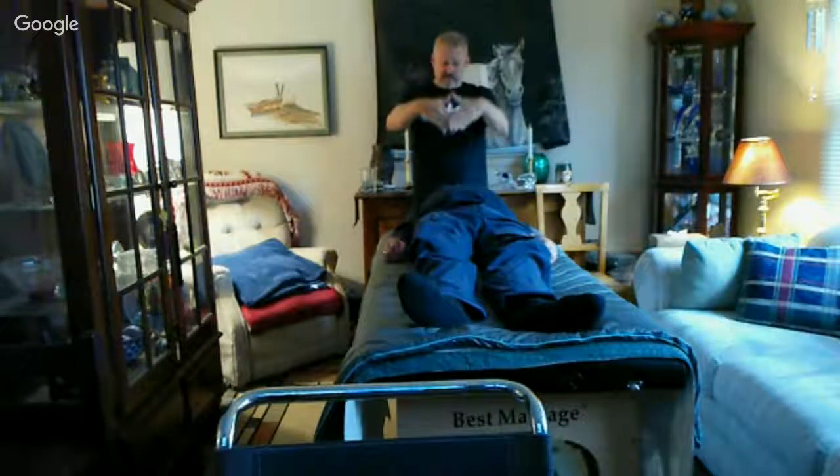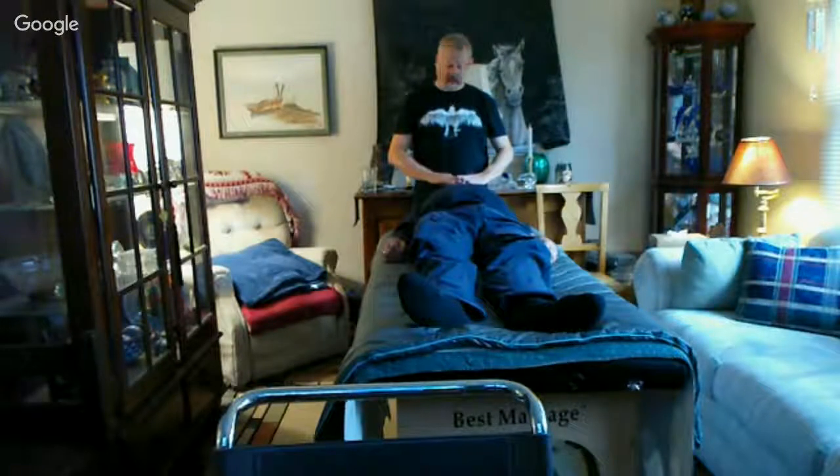Left over right. It might feel slightly different, but I find this is the most effective for me, because the energy flows best that way for me. Yeah, I do the same. It's very comfortable. You might find that a slightly different hand position in any of these areas might help you to feel the energy better. Definitely move to your own position if that is the case. But stay in the one given if this is effective for you. Okay, thank you.